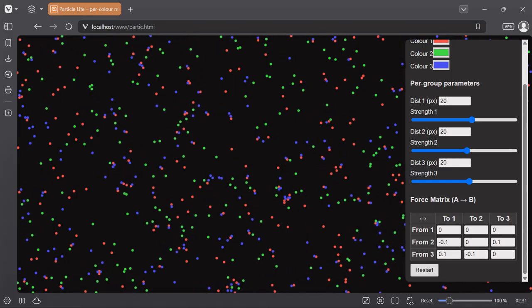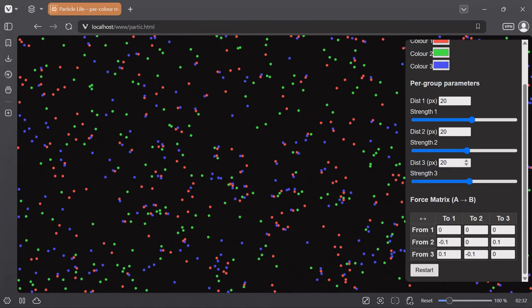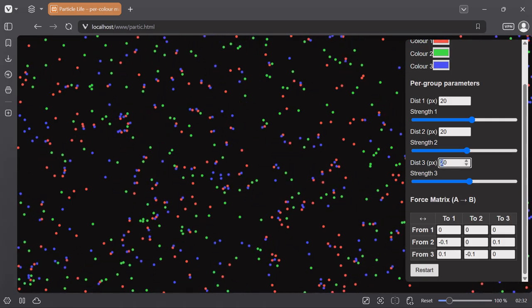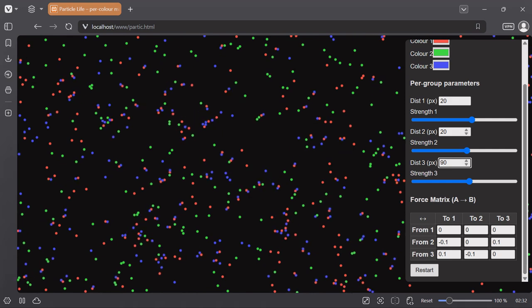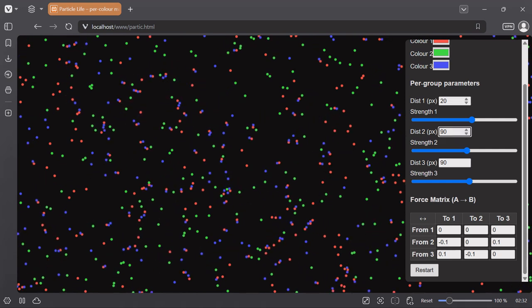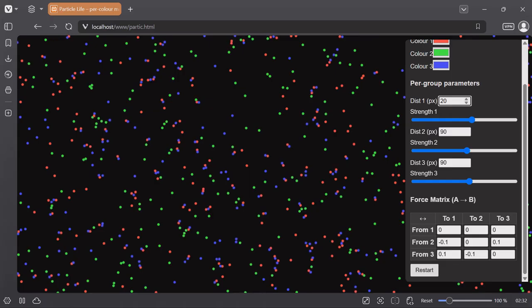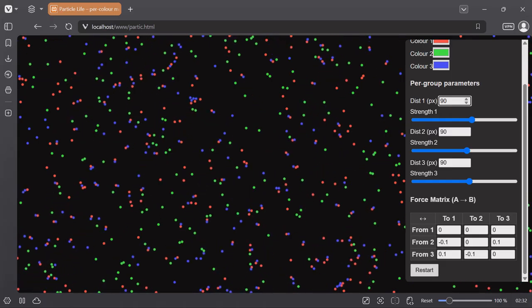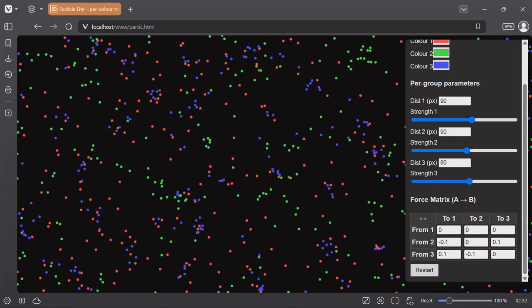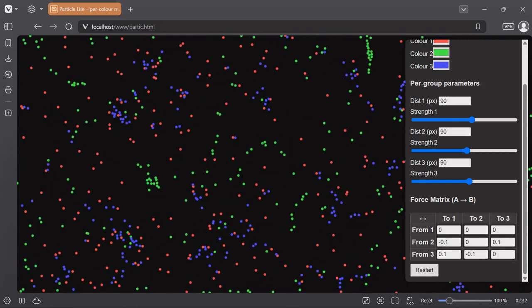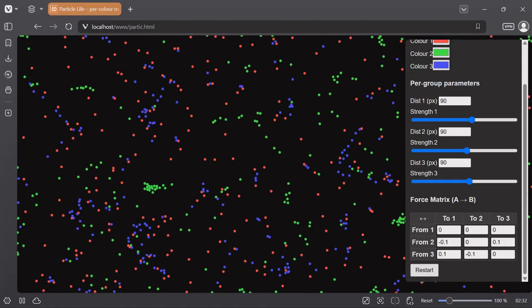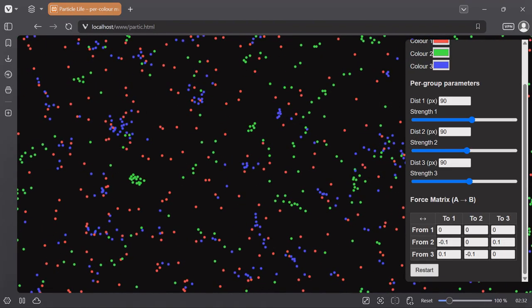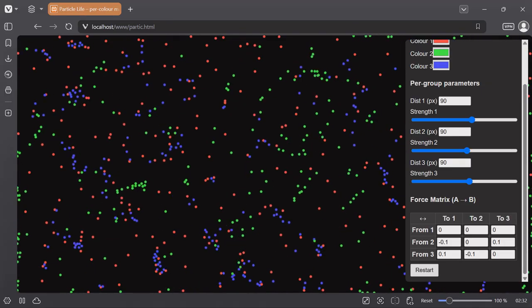It's being affected by this, by the looks of it. Okay, so I messed up here somewhere. Yeah, red is attracted to green. Green is rejected by red.